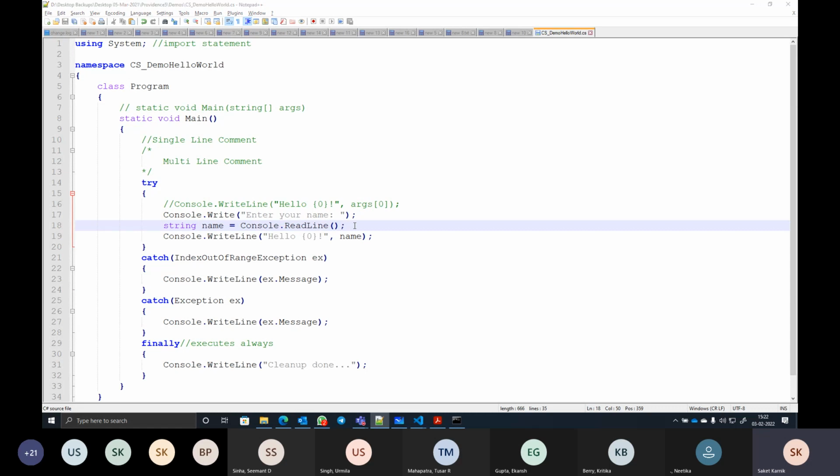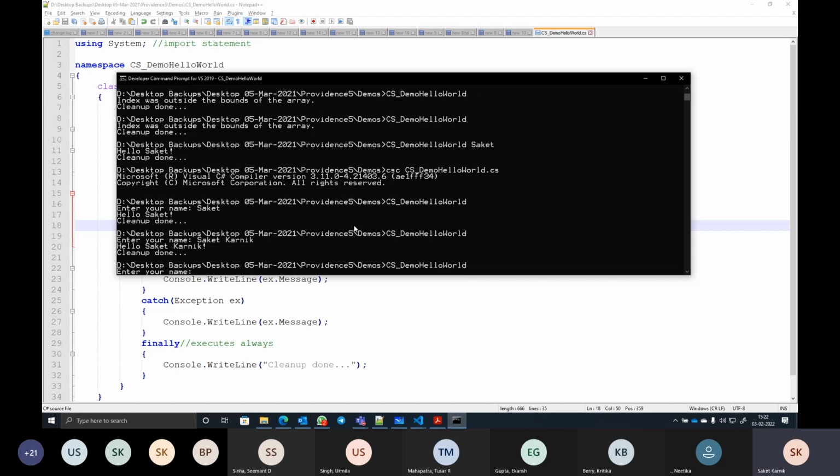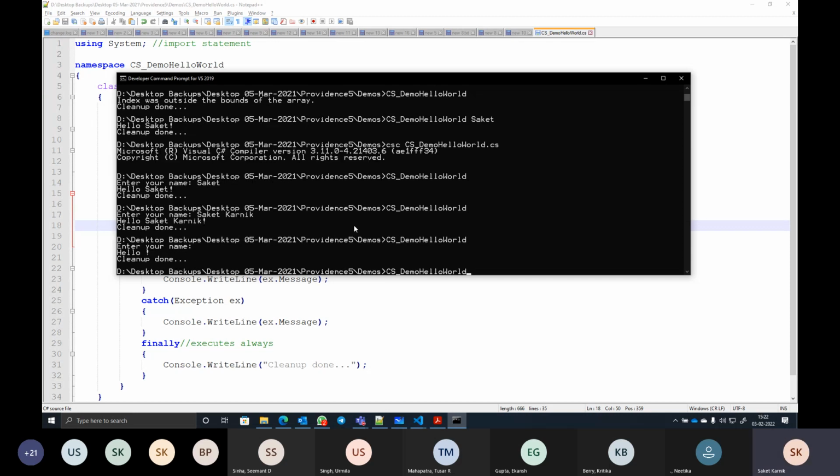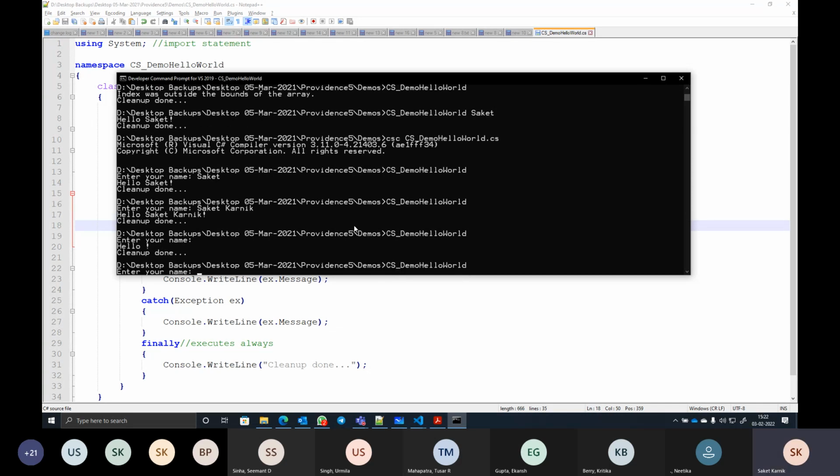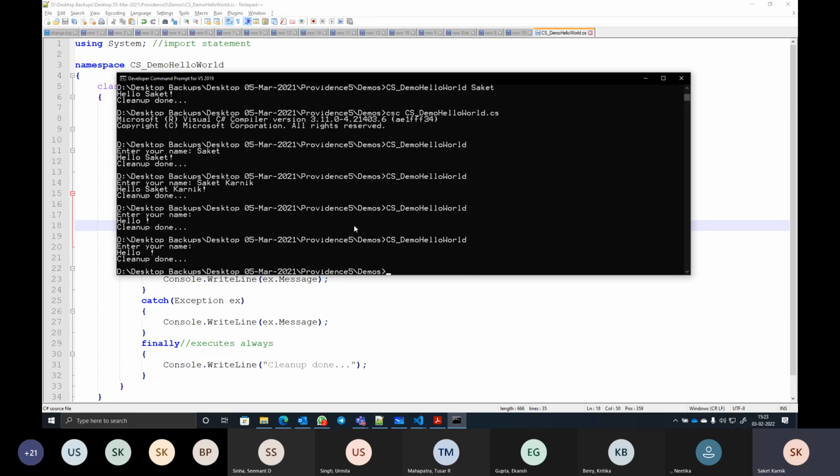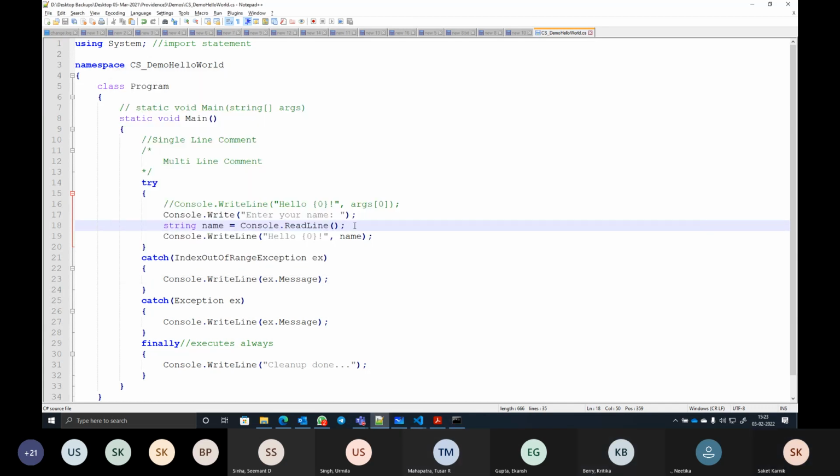I mean, when I run the program, when it prompts enter your name, I can just press enter here, or I can put a space bar or maybe couple of space bars and press enter here. This is not the kind of output that I expect. Simply, this is not an acceptable input, right? In most of the business scenarios, you will require such validations. Yes or no? Yes.